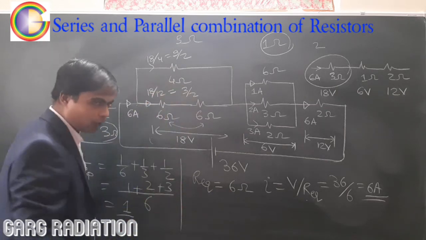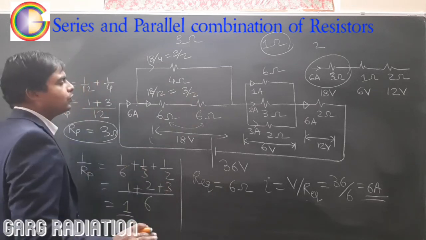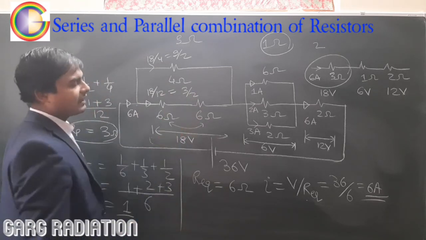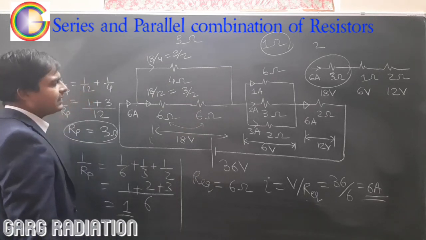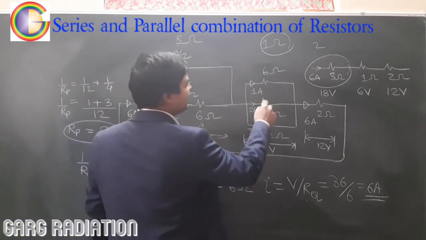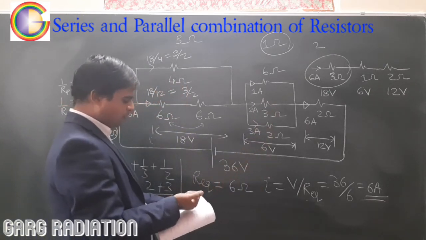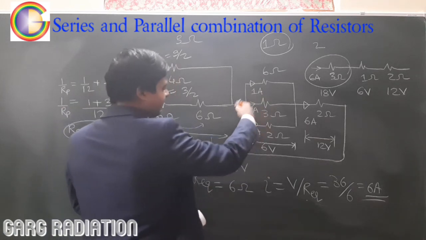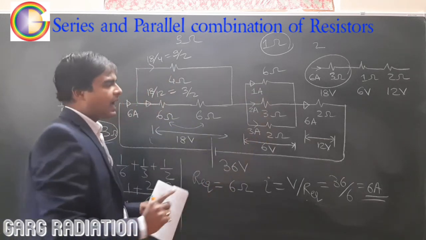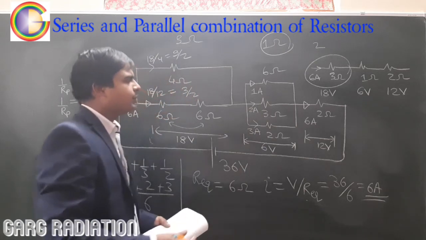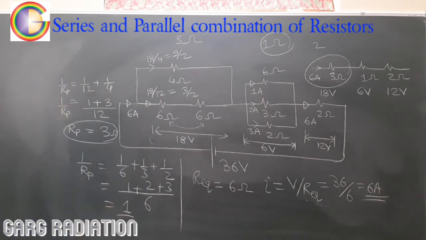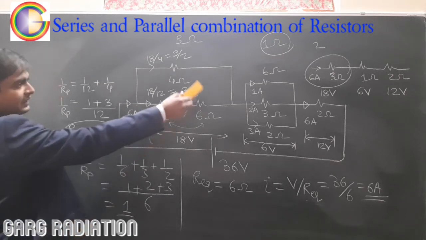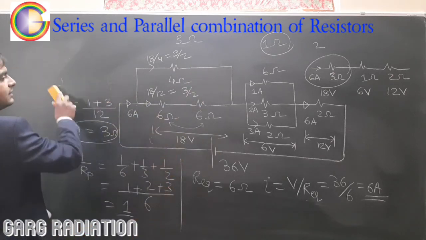Otherwise you could have used the formula also, and also we could have used the concept that current is inversely proportional to resistance. So now we will see the method of how we use this current inversely proportional to resistance to find current in all these. Here we have used the voltage upon resistance concept, and how we will find it using current inversely proportional to resistance we will see just now. I hope you have done. Take a screenshot and now we will erase it so that we may see the second method of finding the current in 6, 3 and 2.